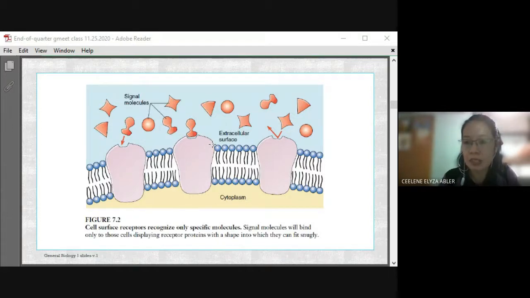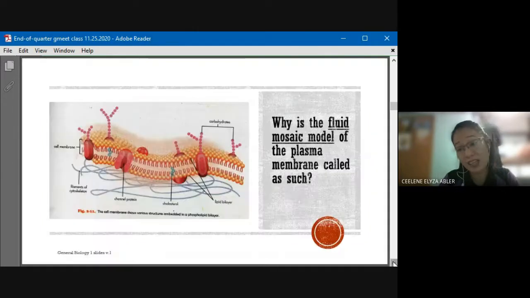Ganun din ang substances that are allowed into the cell. They have to meet the requirements of the plasma membrane. So sila yung will act as the security guards of your cell. Ganun ka importante ang plasma membrane class. And diffusion and osmosis actually cannot happen without the help of these membrane proteins and the whole plasma membrane. So ganun ka-importante ang mga substances and the membrane proteins that are in your plasma membrane. Kaya siya dinidiscuss muna natin bago mag-diffusion and osmosis.